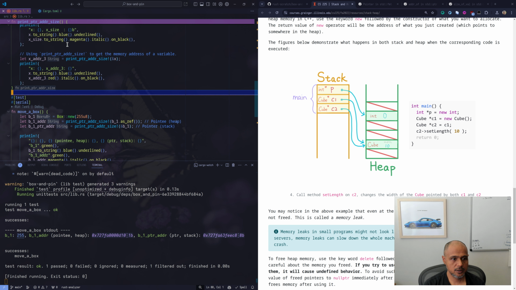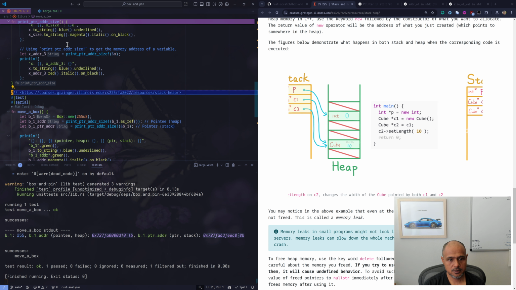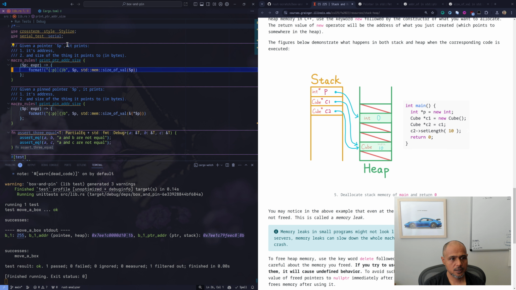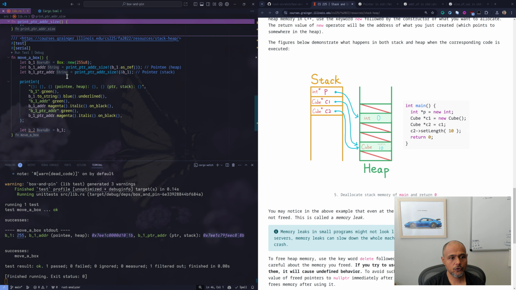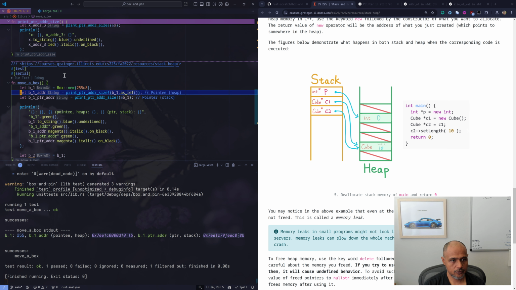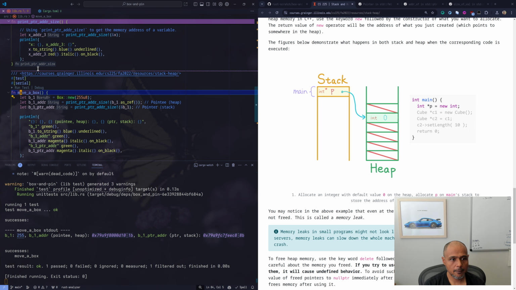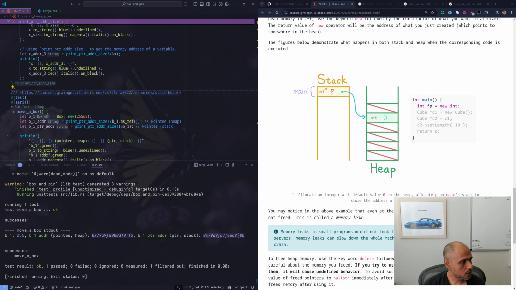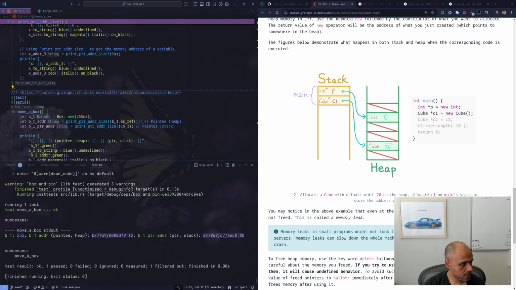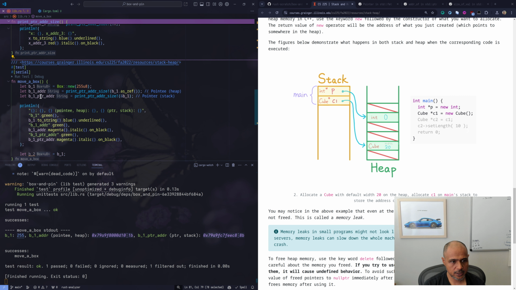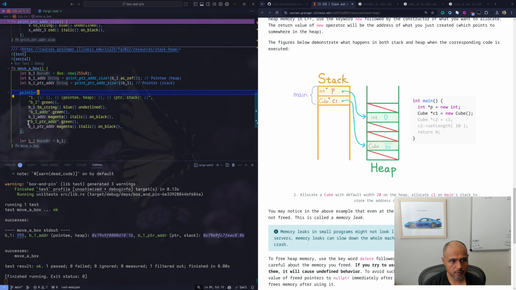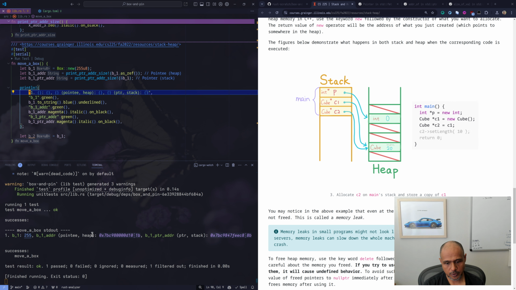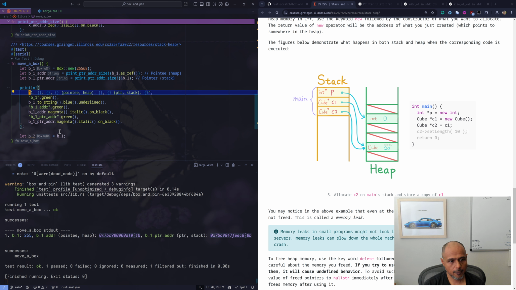I guess I should put a link to this here. Maybe I have it already. No. Okay. So we have move box. Let's see. So now let's see what we can do. Actually, let's put the numbers on there as well, so we can see which lines we're printing, because that way it'll be easier to correlate the lines of output on the println with what we see in the code.